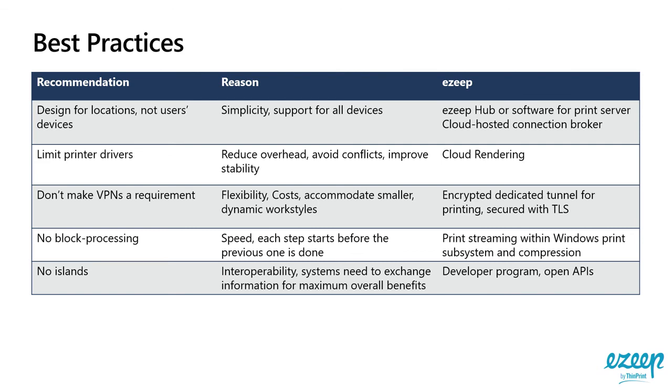Block processing is really important, also really hard to explain. So let me use an example. Right now you have this HTML5-based Windows Virtual Desktop printing function, where the user can hit a print button. The Windows Virtual Desktop creates a PDF, it is then downloaded, the pop-up comes up, the user can select the printer, then it starts spooling on the local machine, and then it prints. Those are 5 or 6 steps. Each of these steps can only start after the previous one is completely done. So it basically slows down the printing process when you go in blocks.